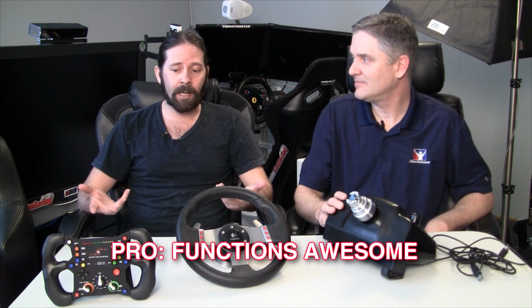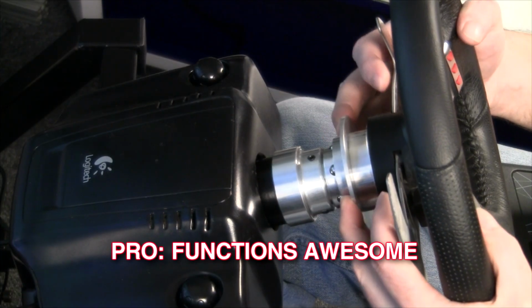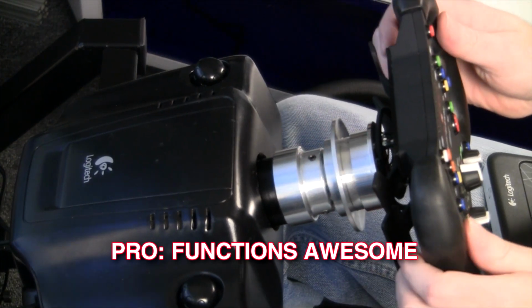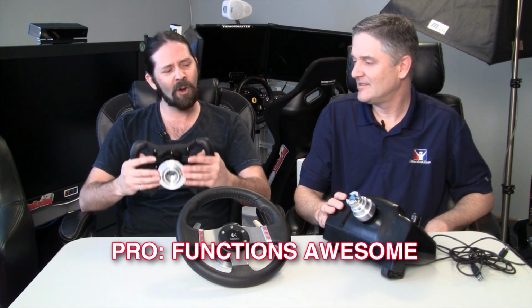So what's your next pro? Next pro would be, it functions awesome, and it looks sweet. It's nice because I can take this off, throw the other wheel on. I love how it quick couples. It makes me feel kind of like a race car driver. Yeah, when I was getting into the Formula 2000 cars, you always pop the wheel on it. It was like, oh yeah, I remember that.